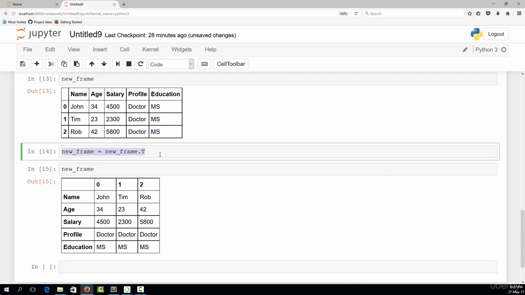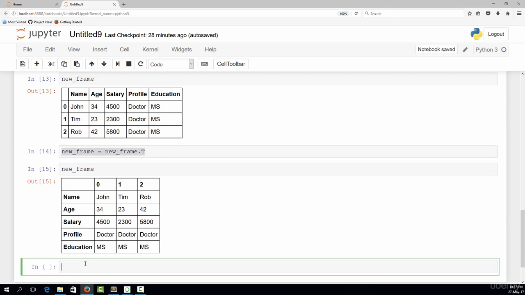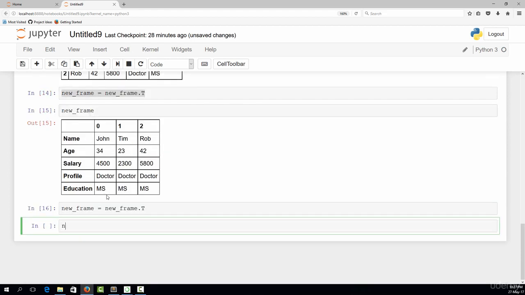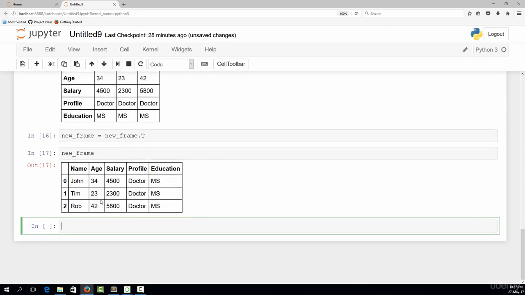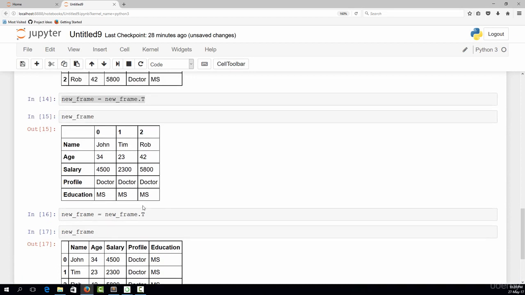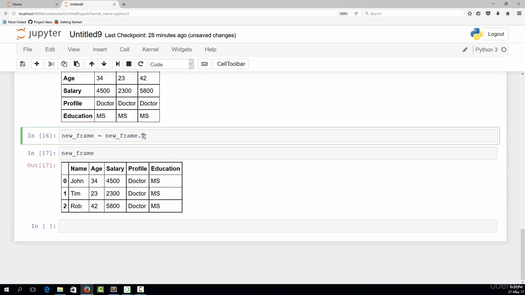Now if you want to bring back the previous structure again, you could simply copy this line of code and execute it again. That is basically going to make things as they were before. If you run this and have a look at the frame, as you could see, now we have the frame as we had before. So this is another operation which you could perform with your data frame, called a transpose operation, by simply appending a T, and you make sure to include a dot between the transpose operation and your data frame name.